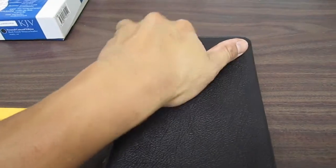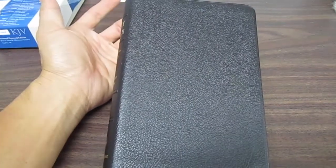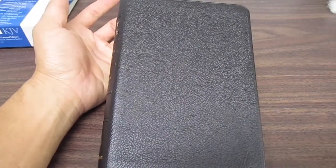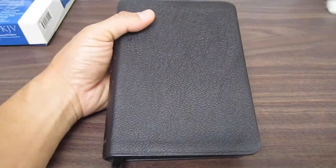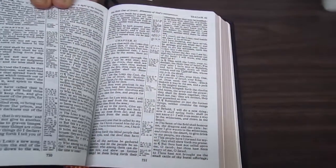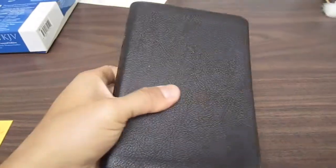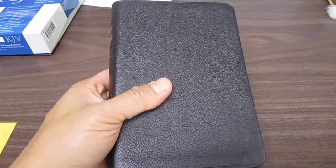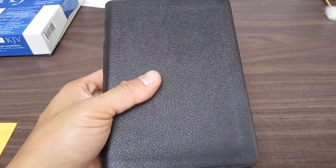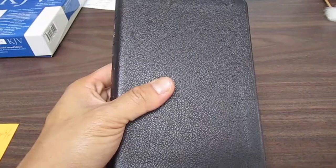Now, one of the things that I think is very attractive about this Bible is the price. The MSRP on the Bible is $80, and I think if you look on sites such as Amazon.com or Christian Book, you can find it for even less than that. And so for a leather-bound edition of the King James Version with a very nice text block, I think that's a pretty good deal. For those of you who are looking for a compact King James Version with references and study helps, as well as a Bible that's compact enough to carry around to church or to Bible studies, I would wholeheartedly recommend Cambridge's Personal Concord Edition.